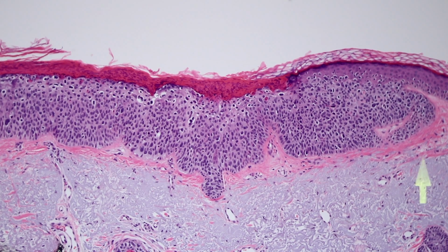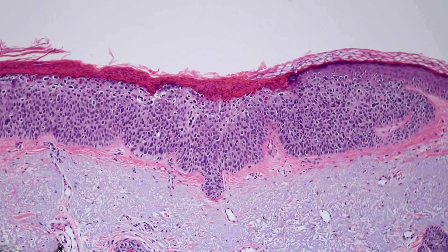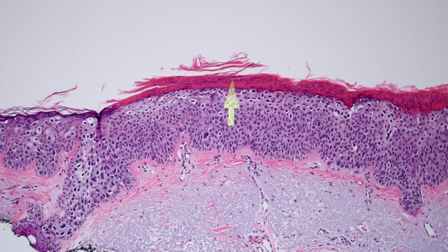So here though, you can tell this is full thickness atypia. There are atypical keratinocytes going from the top to the bottom. Sometimes it gets a little vacuolated artifact like this at the top. And the granular layer is usually lost in both AK and squam in situ. Usually the granular layer is diminished or lost, and then instead of orthokeratin, you have parakeratosis. But that's not always true, and we'll talk about that and show some exceptions a little later.